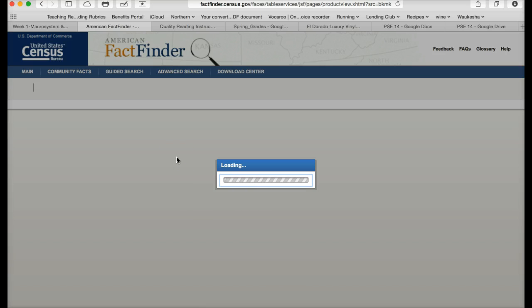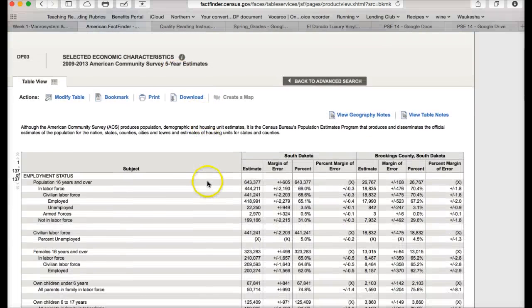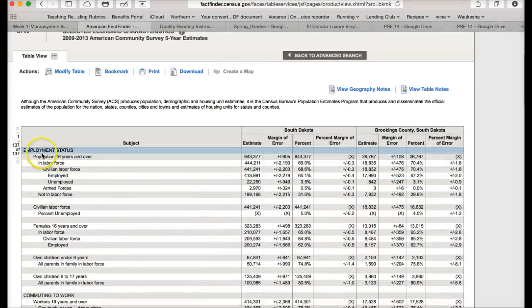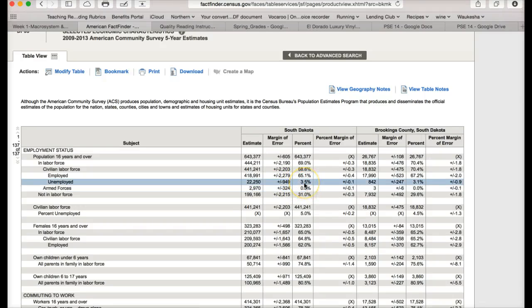Click on Economic Characteristics, and you'll get a pretty detailed survey of information for Brookings County for economics. So the unemployment rate, how much people make per year, what the general salary level is, and they'll compare it against the stats of the state. You can decide what information is relevant to you, but generally speaking, South Dakota has a 3.5% unemployment rate for people 16 years and over, and Brookings County is at 3.1%.